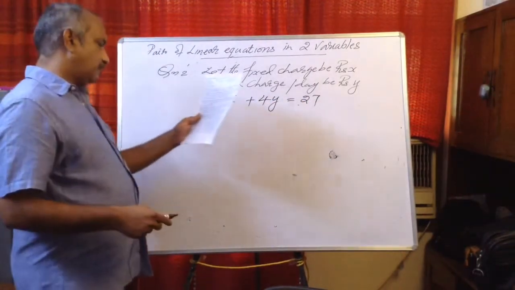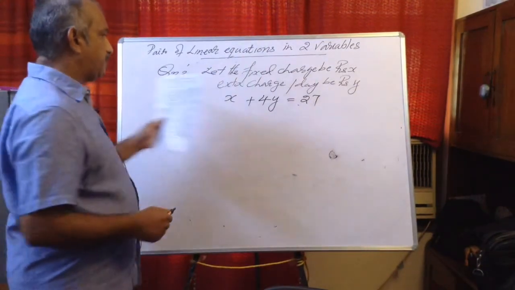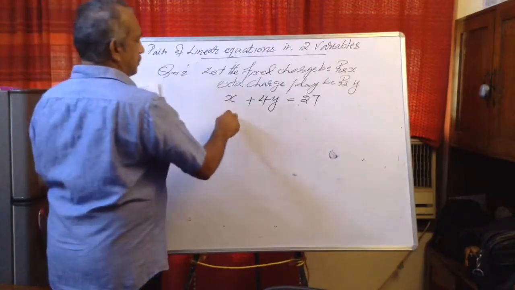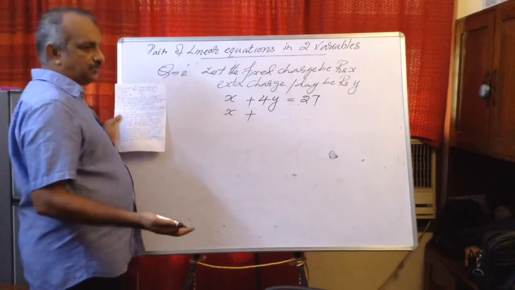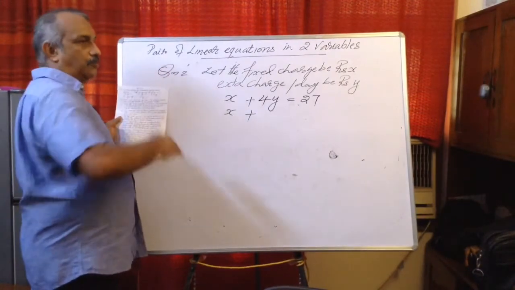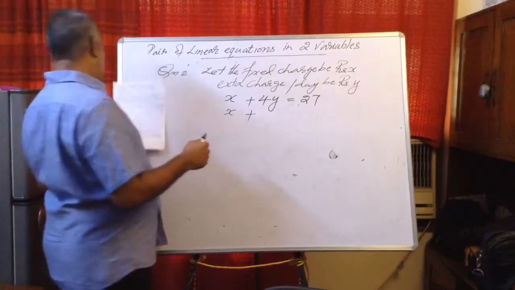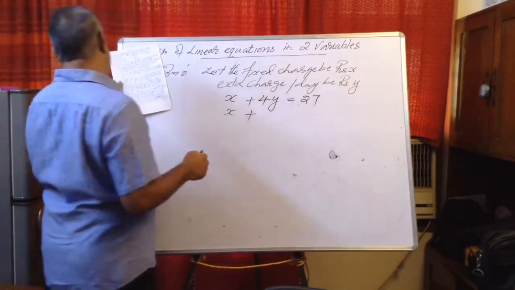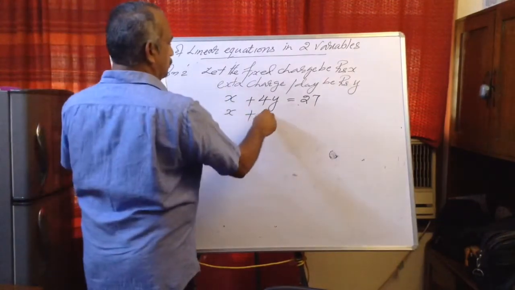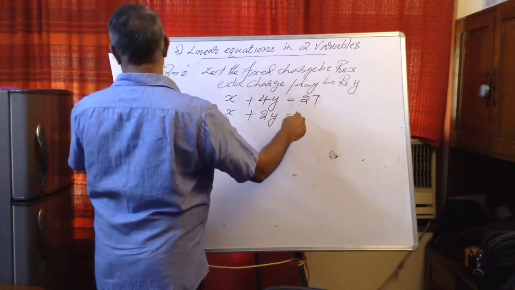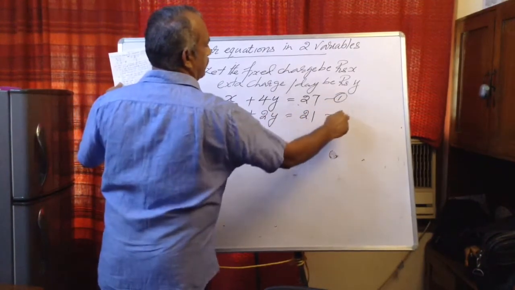Now let us see what happened with Susie. Susie paid rupees 21 for a book kept for 5 days. So she also has to pay, everybody has to pay X rupees. Now if the person is keeping the book more than 3 days, each extra day she has to pay Y rupees. So how many days did she keep it extra? Only 2 days extra, because 3 days fixed charge and 2 days extra. So X plus 2Y is equal to rupees 21, total she paid. First equation, second equation.